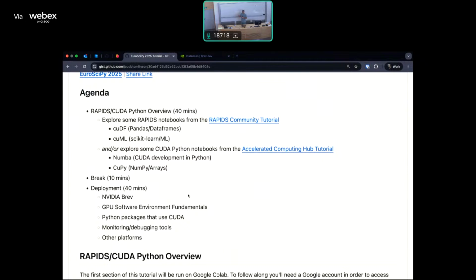The other tutorial starts at the other end, with what is a GPU? Did you know you can write code for the GPU just in Python? You don't need to learn C++. Here are some cool libraries that let you do that. We start from the bottom up and come up through CUDA kernels and parallel programming and all of that. It fits more into the world of you wanting to write your own custom code, or just to understand why these things do things the way they do, why they're fast, and why they're interesting.